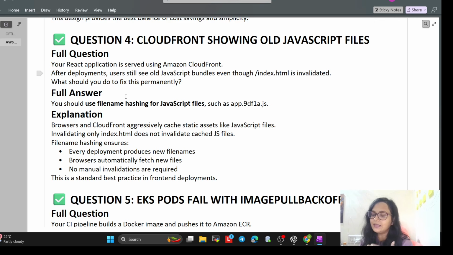File name hashing ensures every deployment produces new files. Browsers automatically fetch new files and no manual invalidations are required. This is the standard best practice in front-end deployment.